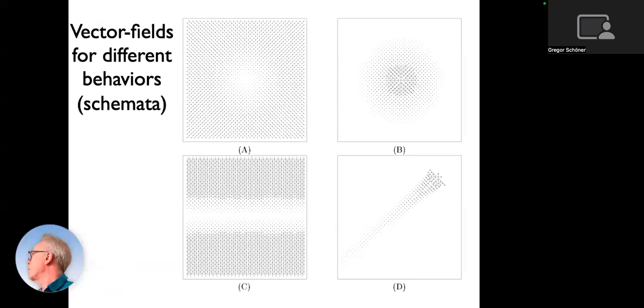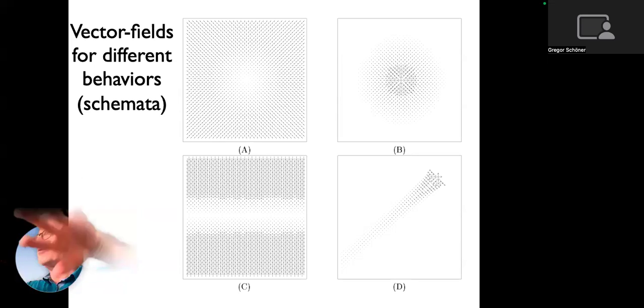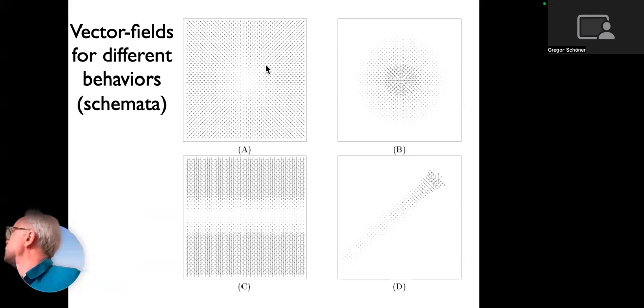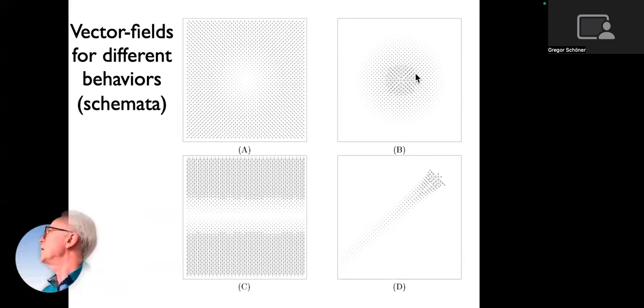They can do more than obstacle avoidance here. This is an example of the kind of things they use at the lowest level as vector fields. So for instance, this would be a field. This is the vector field, the gradient of the potential, right? You can imagine what the potential looks like. And here, this would be one that makes you stay on the path. This is an attractive one, I think. There's an attractor in the middle. This is a repulsive one. And this is sort of a docking one, which tries to push you to approach in a particular orientation.